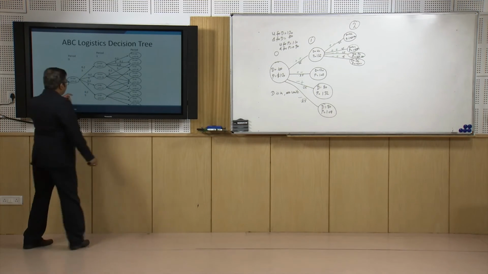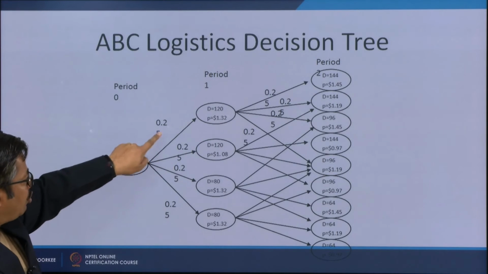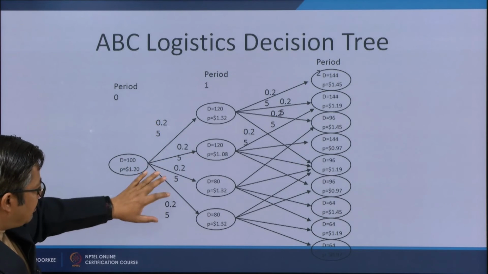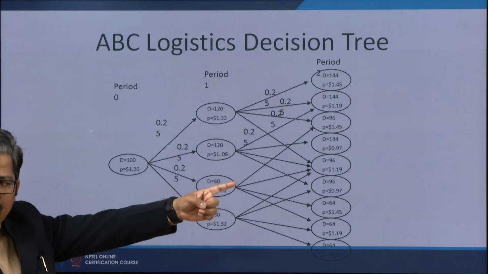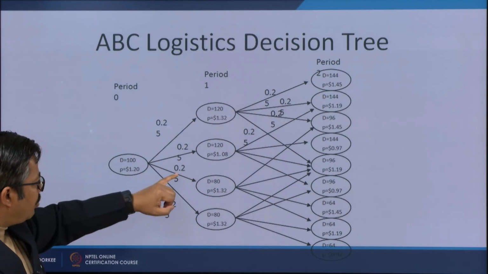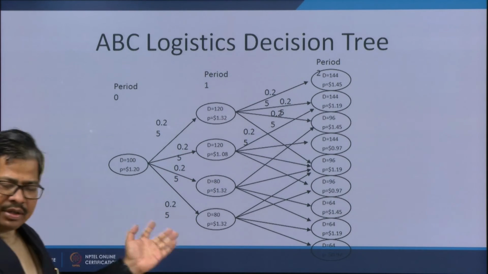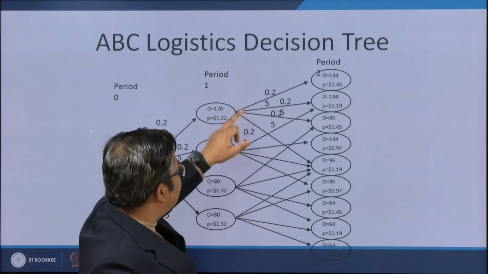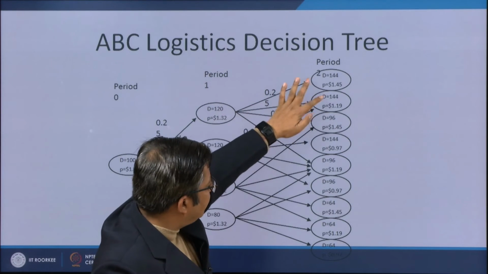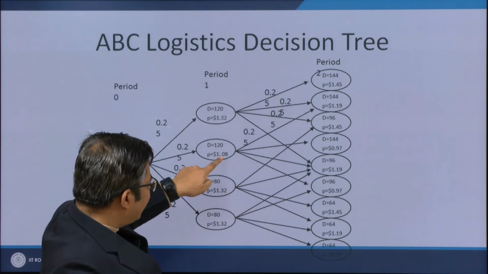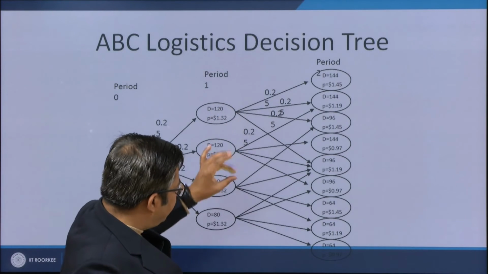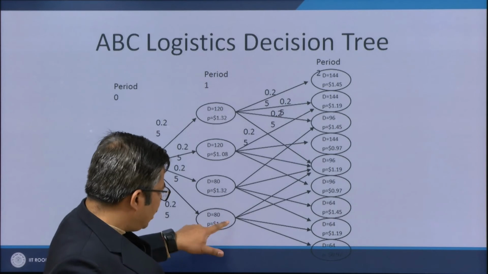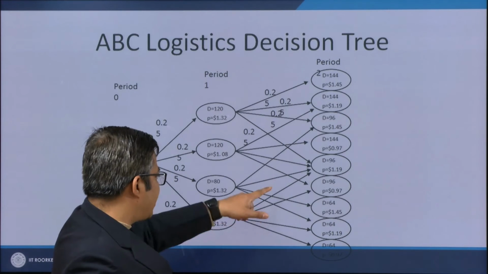Please be careful in reading these values. These are 0.25, 0.25, 0.25 and 0.25. So slightly misadjusted values are there, but I have written all these very clearly on the board, that these are 0.25 as my transition probabilities. Similarly, in the case of period 2, this has 4 possibilities which are represented here, and from this state also you have 4 different possible states emerging, and from here also you have 4 different states emerging.